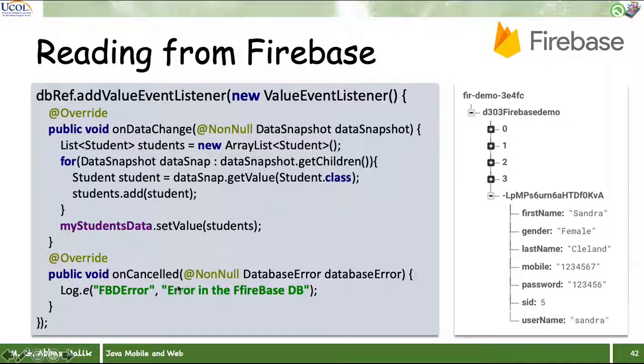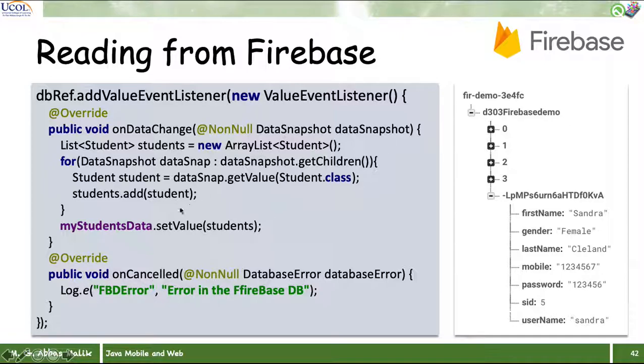what you can say that on cancelled, that connection has been cancelled, then it says that database error, data error. So it means the changes inside the database are being cancelled due to some reason. Maybe that particular specific information that we are going to change, the connection is broken or something like that. So due to some reason, that particular specific request has been terminated. So in this case, it will call this particular specific method.